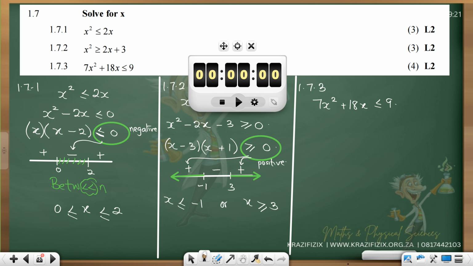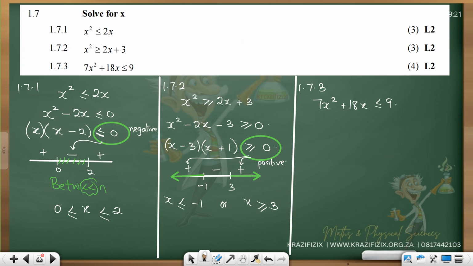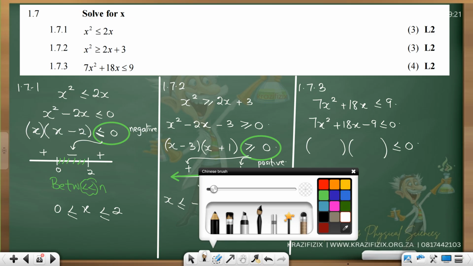Now, did you finish? Okay, let's mark quickly. Remember, the first rule is standard form: less than or equal to what? 0. Now we need to solve this and find factors. I've taught you guys, so I'm not going to go through the principle of the quadratic equation. We need to try to find this.